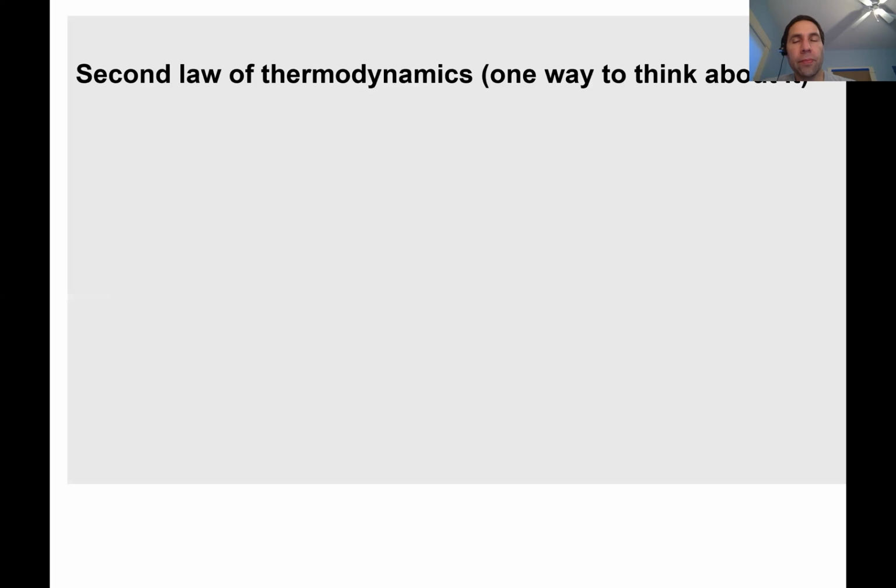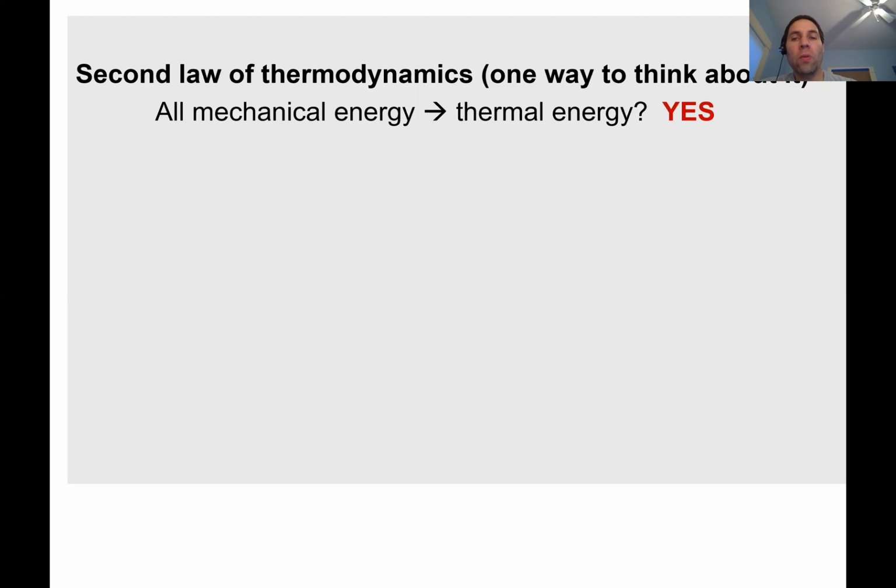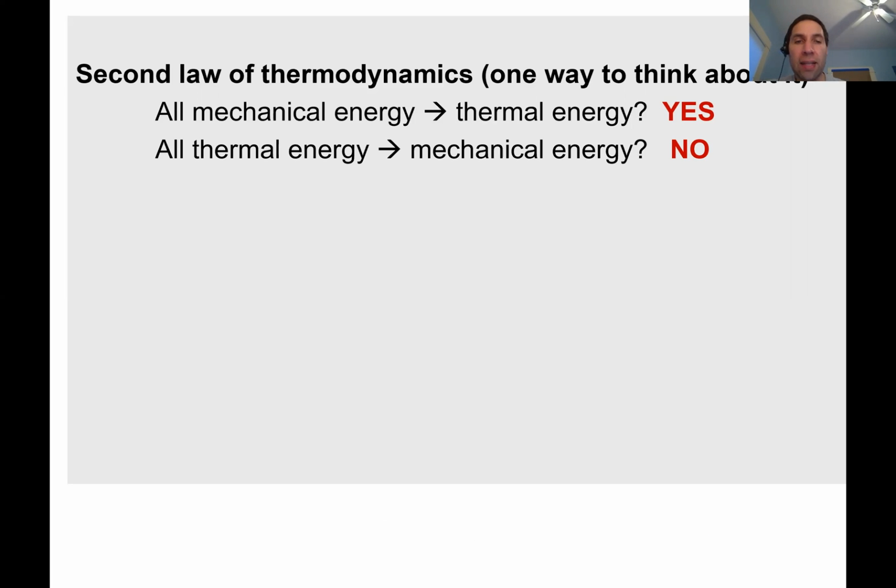All right, so there's a second law of thermodynamics, and it's really important, and it governs a lot of this energy production and energy conversion business. And it's got some hard limits on it. And here's one way to think about it. Certainly not the only way, and you'll see lots of mathematically complicated ways to think about thermodynamics, especially if you continue in the science field. But this is useful. So one way of thinking about the second law of thermodynamics is asking the question, can all mechanical energy be converted to thermal energy? The second law of thermodynamics says yes, that is acceptable. But if I ask the inverse question, can all thermal energy be converted to mechanical energy? The answer is a resounding no.